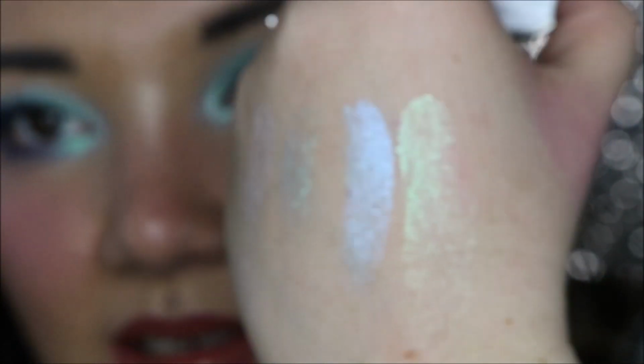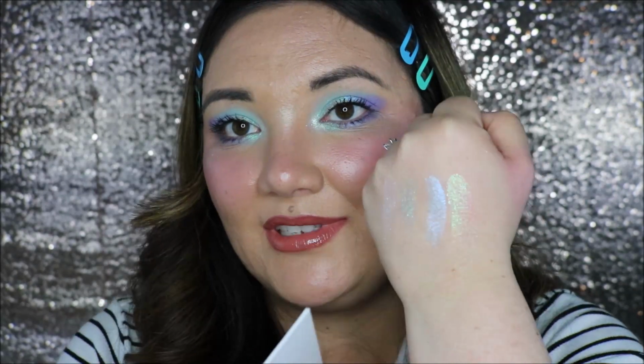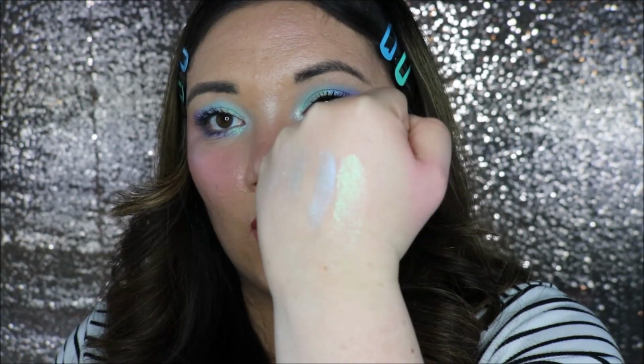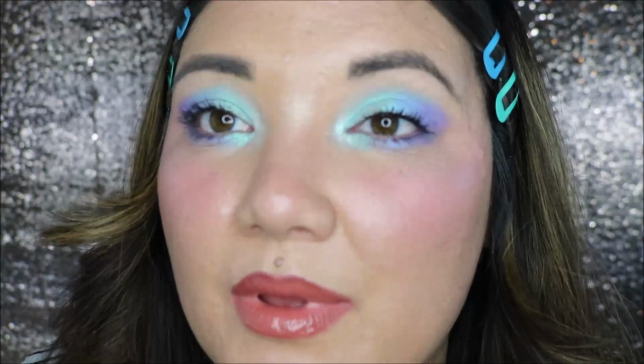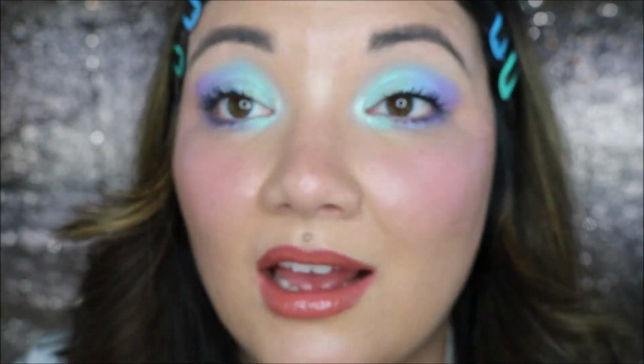Do you see that though? Ugh. Look at all of these. So these are only $3 each, and oh my goodness. As you can see, the pink almost looks like a goldeny green pink. So it's not going to give you too much background pigment, but oh my gosh, do you see how beautiful these are? I look like an Easter egg. I look like I have Easter egg eyes right now.